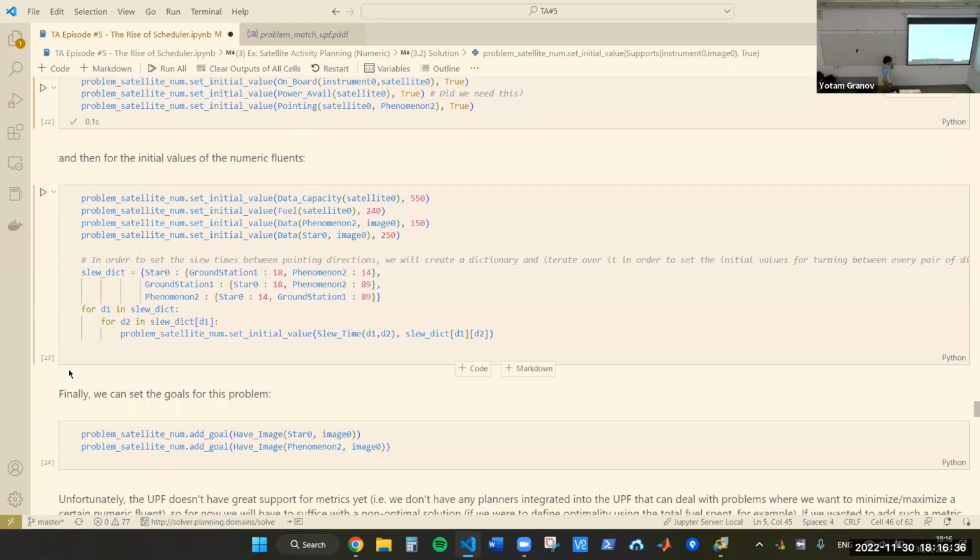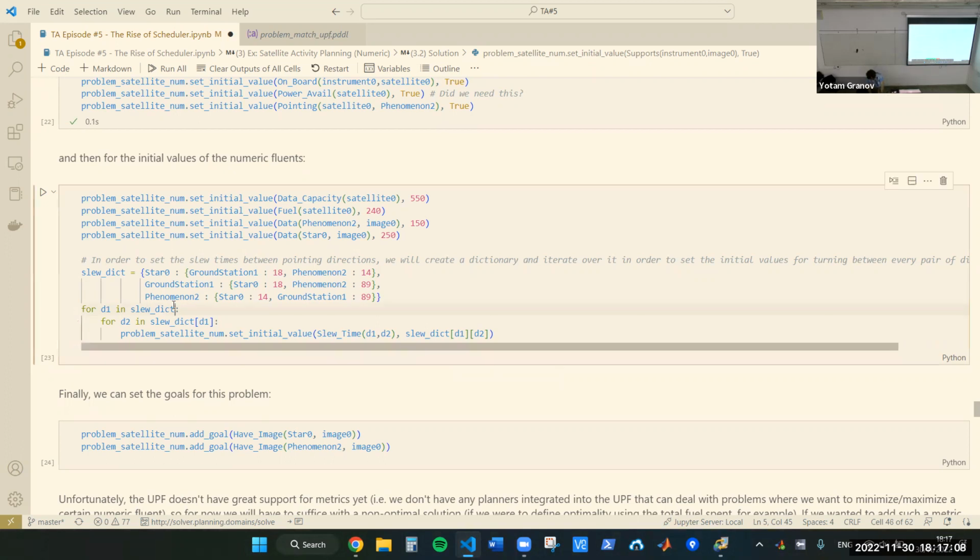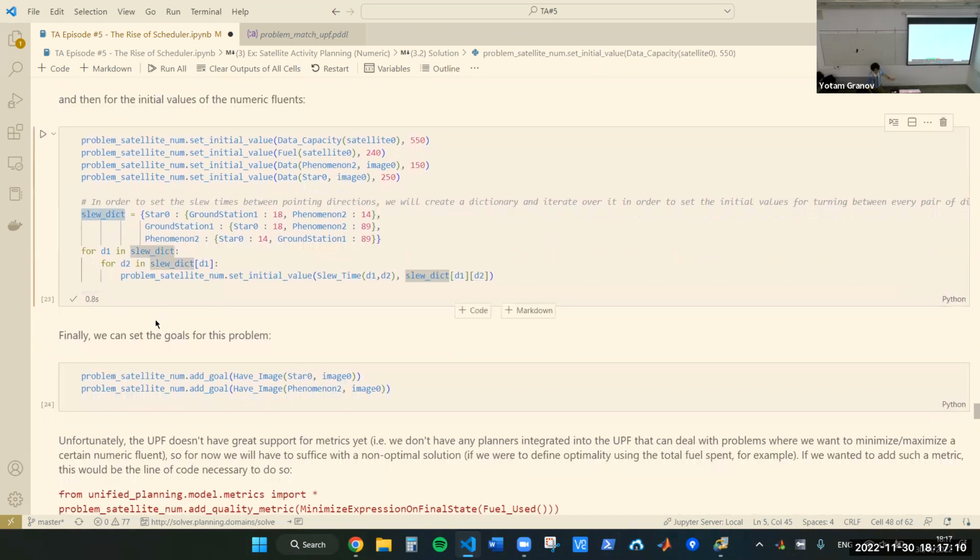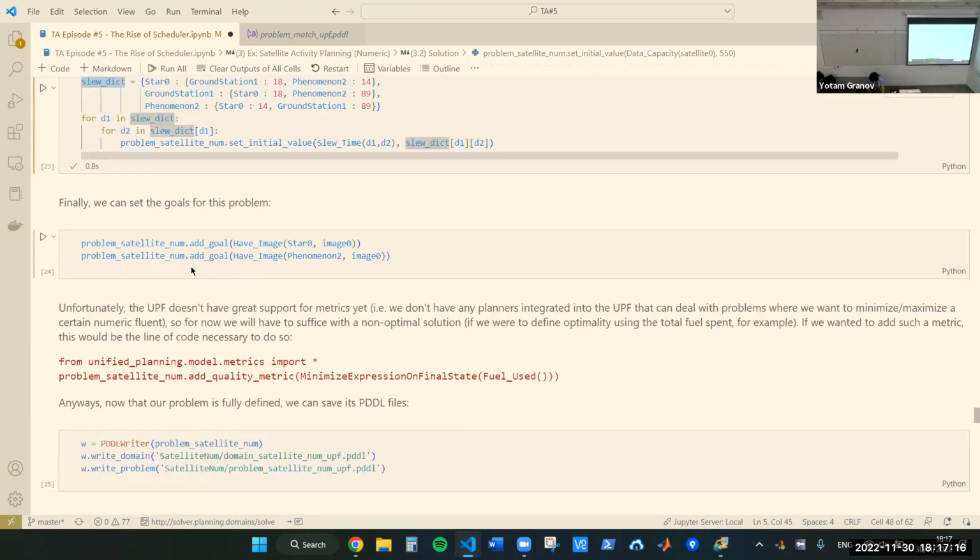And the last thing to do is add those slew time values using a dictionary, which I call fludict. Usually, if we have to add geometric properties, for example, if we're adding the slew times, or if we're solving a graph that has distances, we'll use just a dictionary to record those values and then add them in a loop. So I can add the slew time between the 2 points by defining what those values are in the dictionary and just iterating using a double for loop. I think it's much easier just to do for loops than to write out every single one by hand, but feel free to do whichever you prefer.